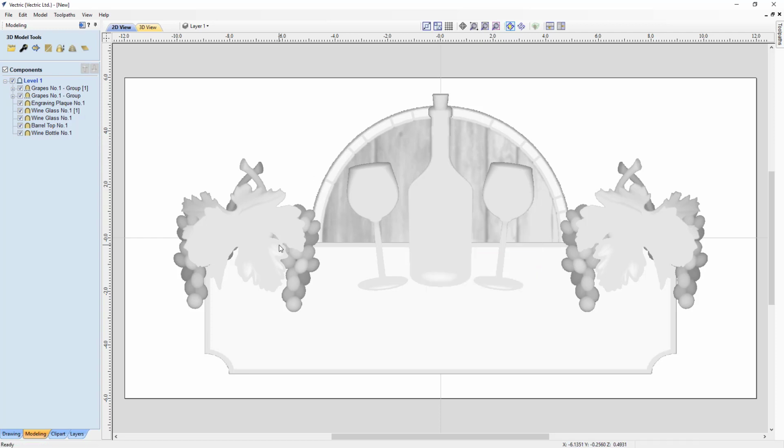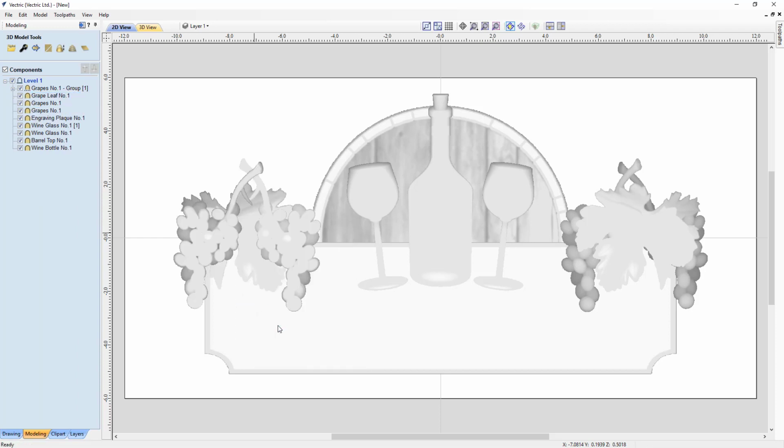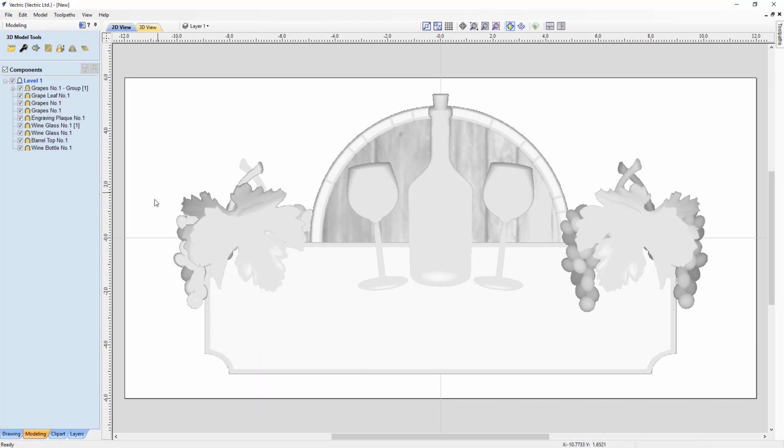And now we have a bit of a problem. We want to move this set of grapes to the back, but we can't because it's still part of our group over here. And when we group components together, they become one object that we can move around. It's a temporary one object, but it's one object that we can move around, and it's really quite handy. But in this case, we can't move the individual components inside of it, the bitmap representations, up and down. So we're going to need to right click on that and ungroup that, and then select this set of grapes, right click and say move to back, double click on the grape leaf, right click on that and say move to front, off click that, and this end looks right.